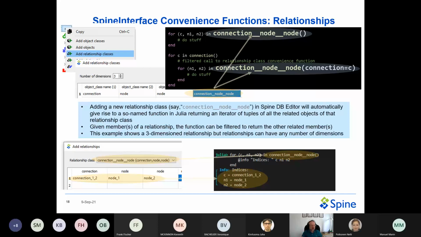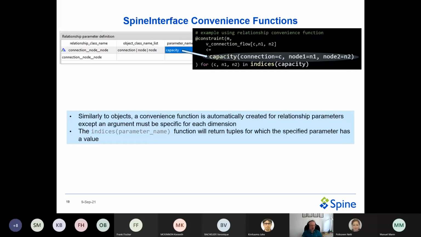Similarly, we can define data for relationships. In this example, we've defined a data parameter called capacity, and capacity is associated with a connection node relationship. Similar to what we saw before, Pmax was a capacity parameter relating to just a unit, and it just needed a single argument.